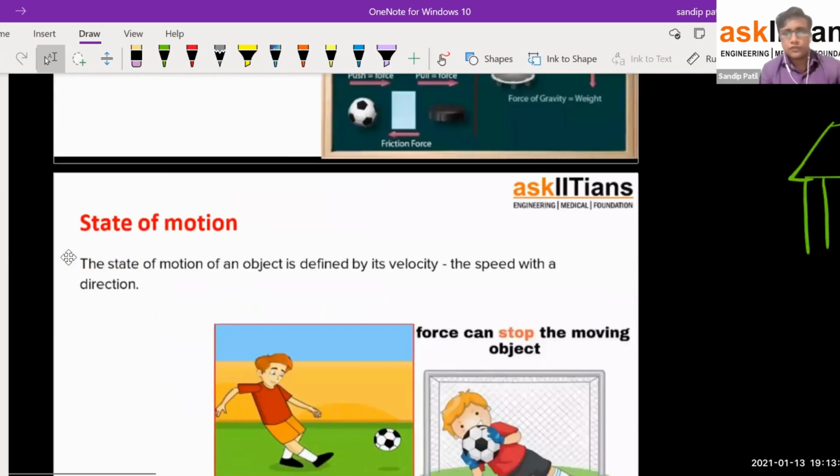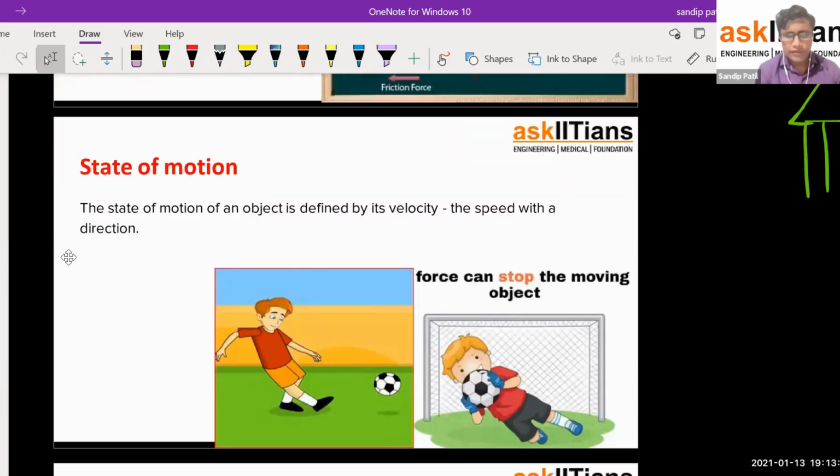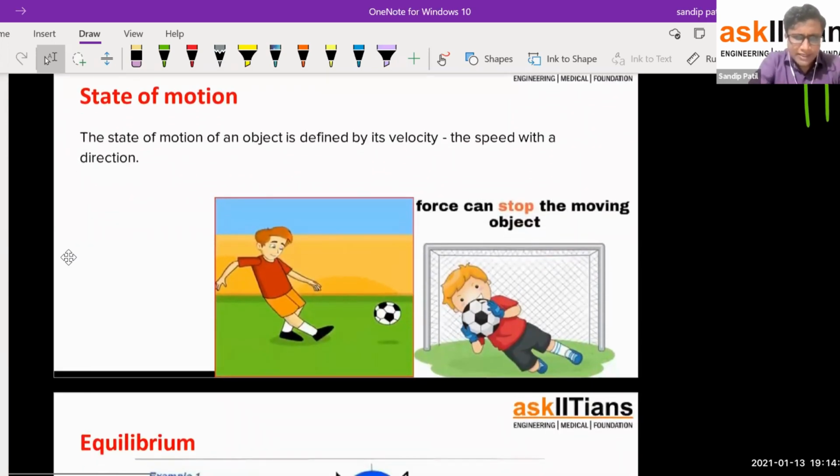Our next point is state of motion, right? Remember, they do ask questions on this in your exam. What is the state of motion? A simple definition we can see on the screen: the state of motion of any object can be defined by its velocity, that is, speed and direction, right? Or you can just simply say velocity. What is velocity? Velocity is nothing but speed, and we also need the direction. So state means what is its velocity? What is the speed? In which direction is the object moving? All this represents your state of motion. Okay, simple. Here also you can see that if you kick the football, it is going to move. Tell me one more thing, is it going to move in a straight line or not?